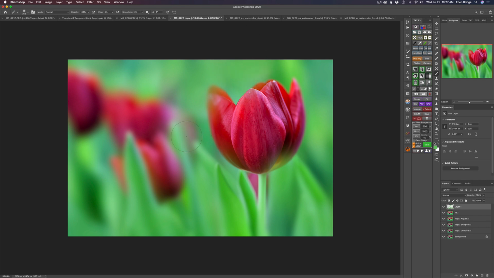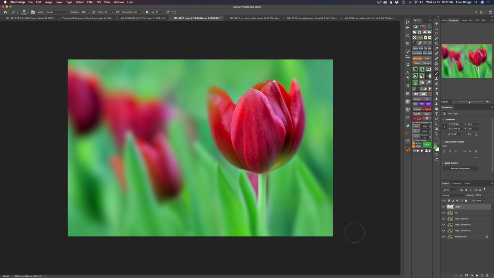Yeah, just like so. I think that's good. I'm going to make my brush a little bit smaller and just paint right up here. You're seeing me do this in real time, so this is how I do it. But if you use this kind of a technique, you will set your images apart from other people's images.